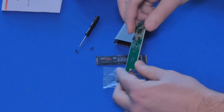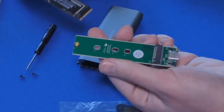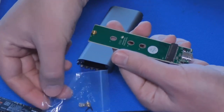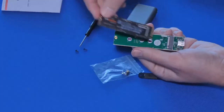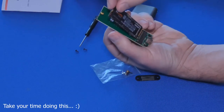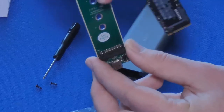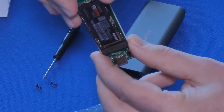Okay, so on the other side are the actual connectors. Now, depending on which drive you get, you're going to be using a different type of spacer. So this is why it came with extra screws and spacers. However, I'm using the longest one, which is the 80 millimeter. And I'm just going to insert it like so. It's very simple, just like you would do it on any M.2. You can see that you just have to make sure you align the notch with the notch that is there. It's very simple. You put it in on an angle like this.